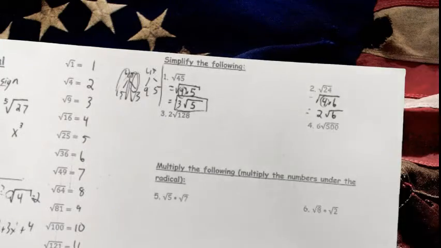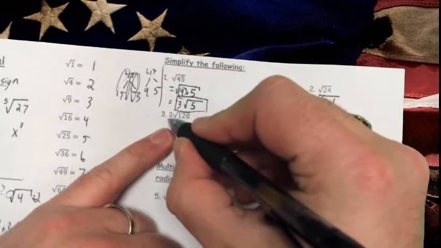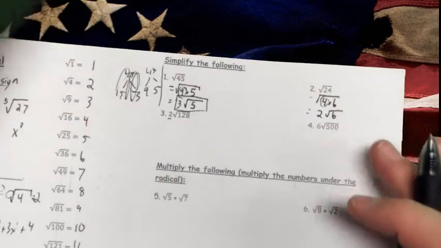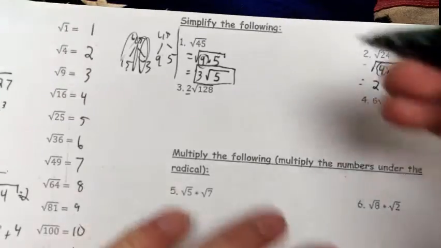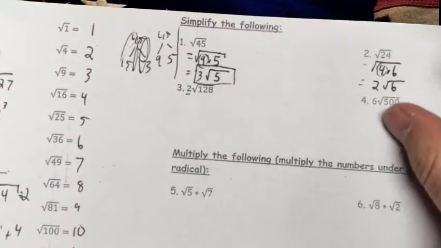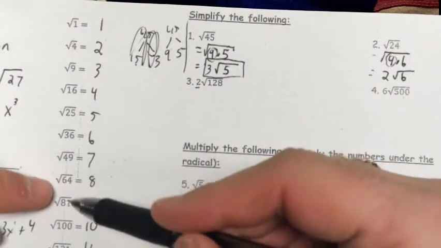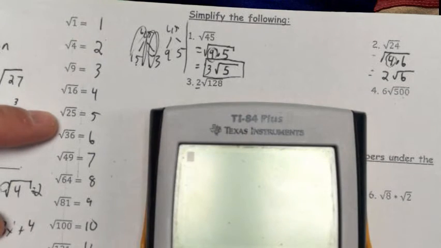All right. Now over here, this one appears slightly different because we've got our 2 out in front. That's going to change one thing we do at the end, but not by that much. So the first thing we need to do is find a perfect square that evenly divides 128. So let's go ahead and try and find one on this list. And again, I don't know these, so I'm just going to test them as I go.